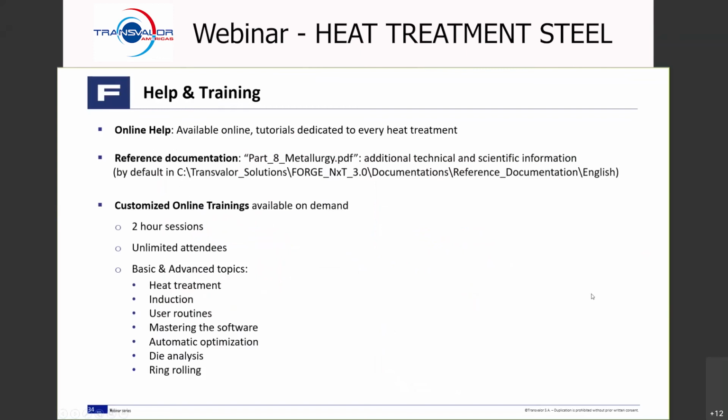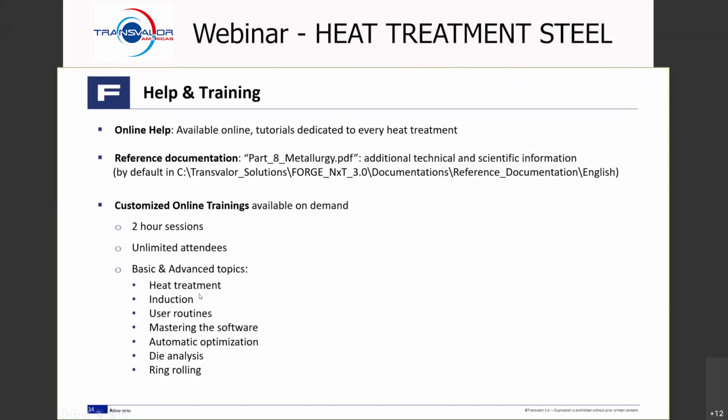This is all I wanted to talk about today. I have only shown some, I haven't been able to get into detail. Heat treatment is a complex topic and it's a vast topic too. There's a lot of information. If you want to get into more details or talk about your specific simulations, get to know how to optimize those, you can contact us to schedule an online training about heat treatments exclusively. We will customize it to your own processes.